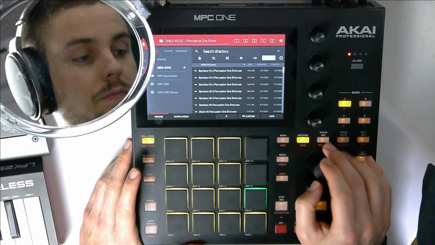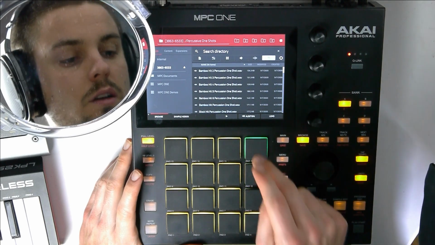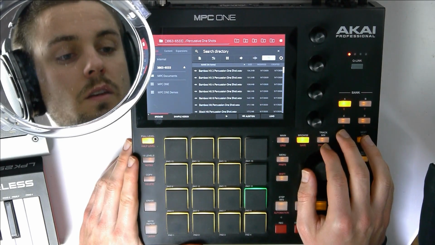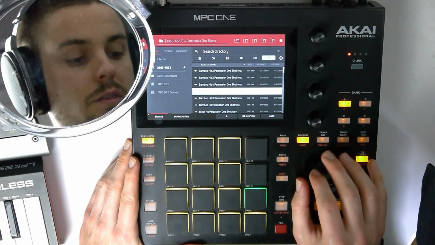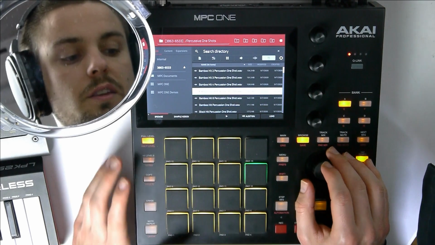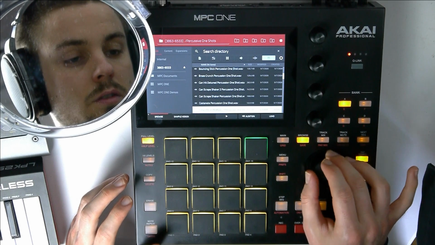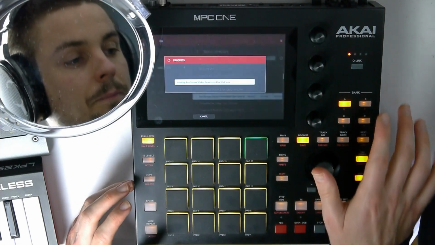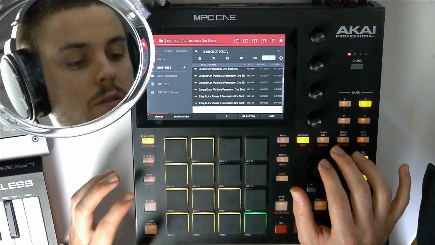So let's go to bank A. We added one open hi-hat, and now let's continue adding some percussive one-shots to the fourth row. Let's take this one, select the next pad, this one, select the next, this one, bank B, this one, and so on.